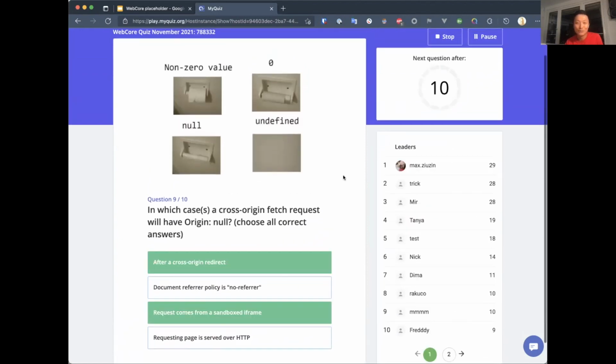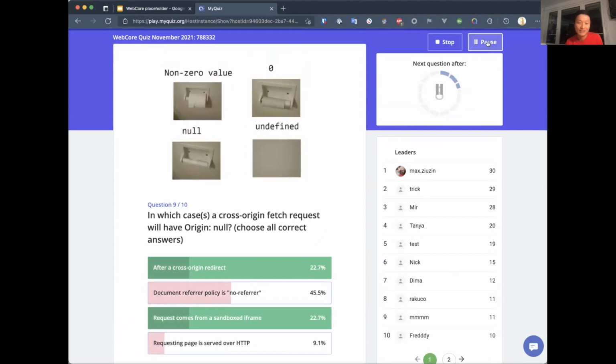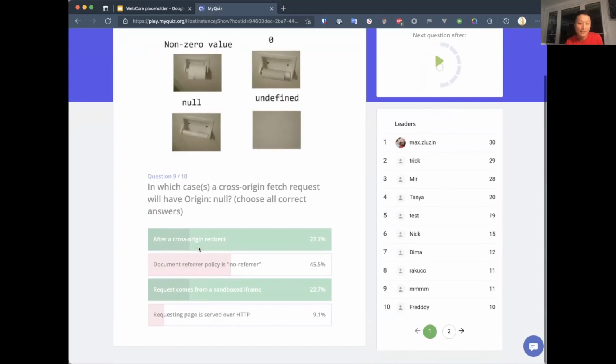Okay, time's up. And the correct answers were the first and the third. So indeed, if you have a cross-origin fetch that results in a redirect, then the second request will contain origin null if it points to a third domain.